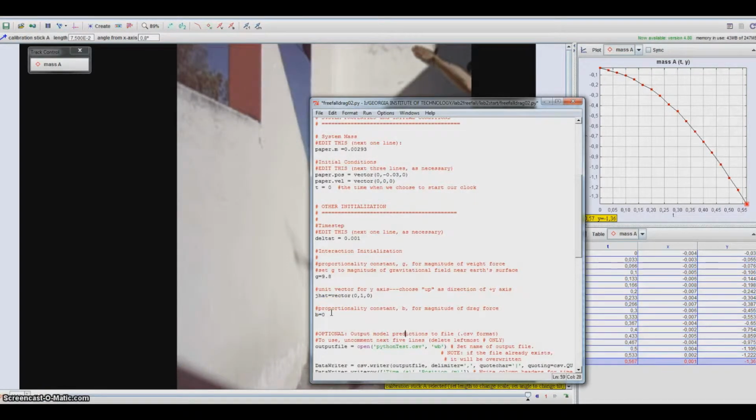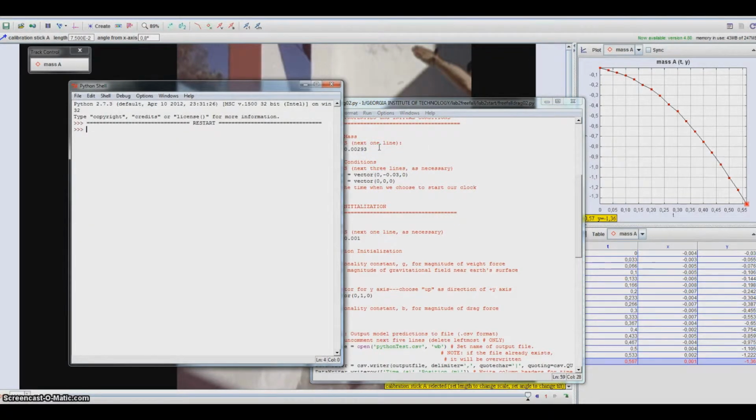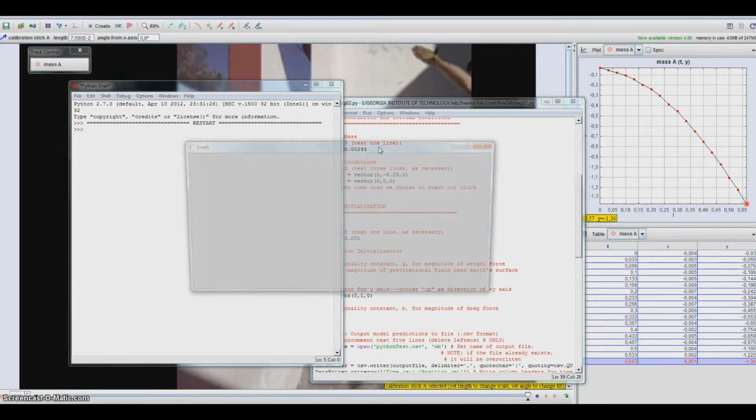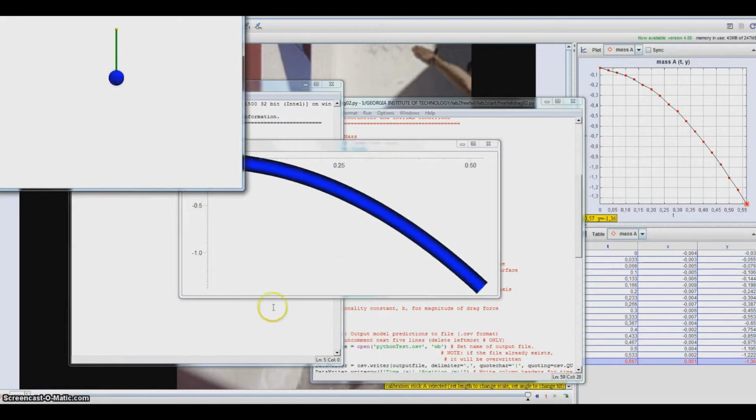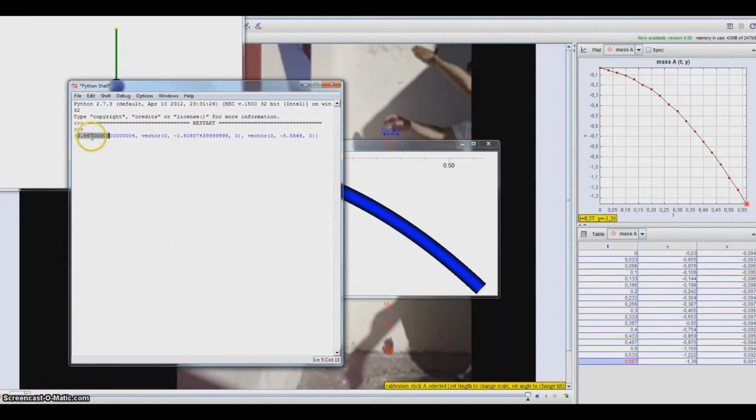So we construct the model using Newton's second law, and we introduce the data that we obtained from the video. When we run the simulation, we can see that there is a very close movement like we saw in the video. Here's some data like delta t. That is the same delta t we have here, and there is the position vector that is not the same.